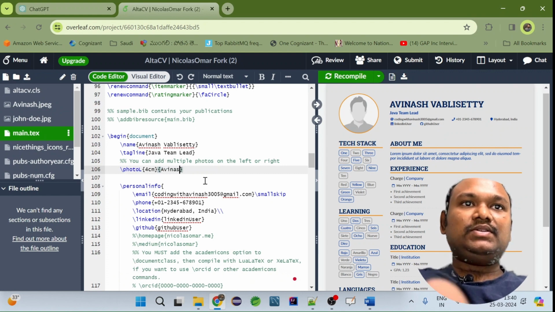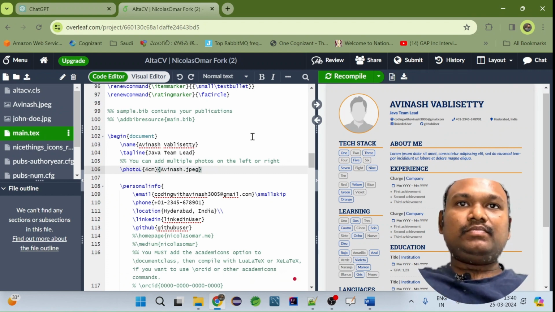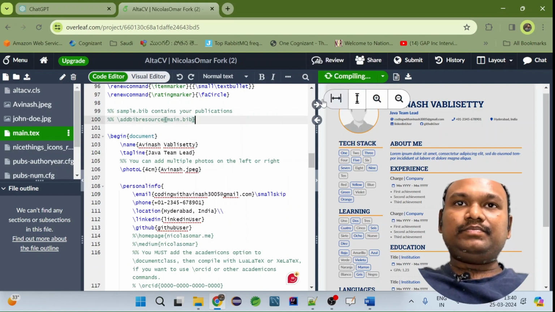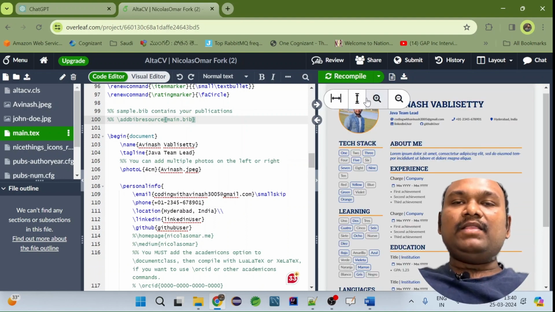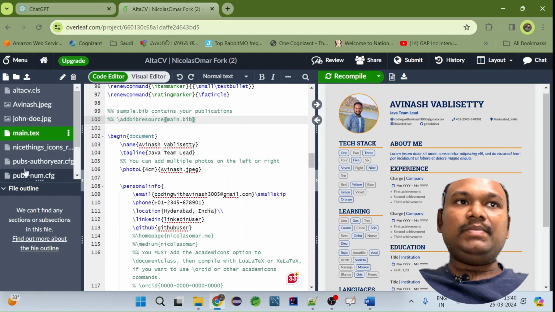Here let's just give avinash.jpg. Let's compile again. So here we see the image got updated. Instead of the previous image, now we are able to see our own image. And this is how you can edit all the stuff.